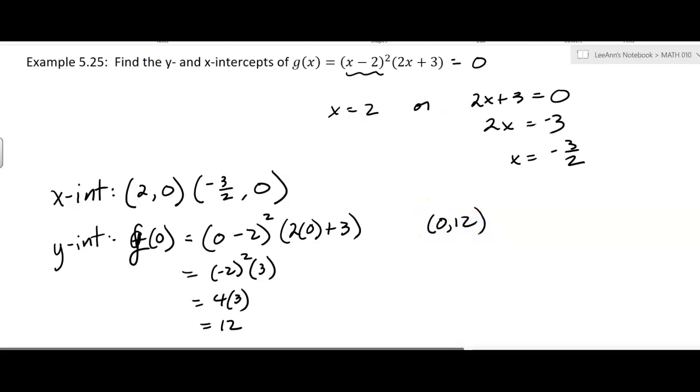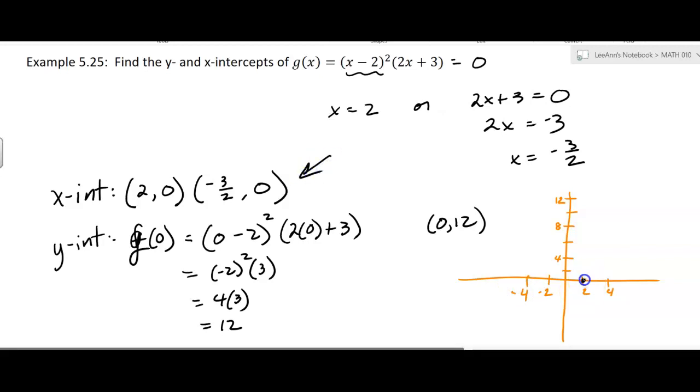So again, if I wanted to make a rough sketch, and I have to go up to 12, so maybe I want to count by 2s, I don't know. 2, 4, 6, 8, 10, 12. So probably should put a little scale on here. So 2, 4, 6, 8. Okay, there's a little scale for us. And then if this is going to be 2, if we're going to keep it consistent. Something like that.